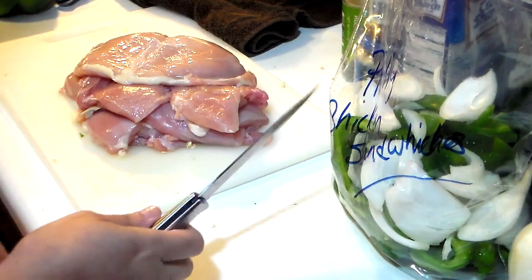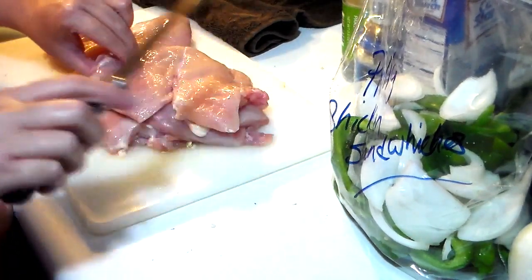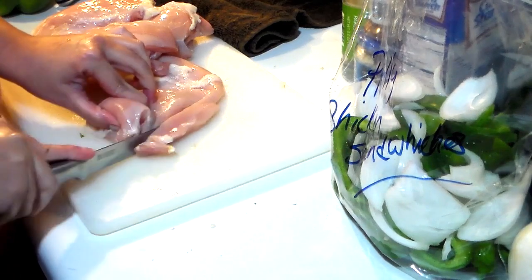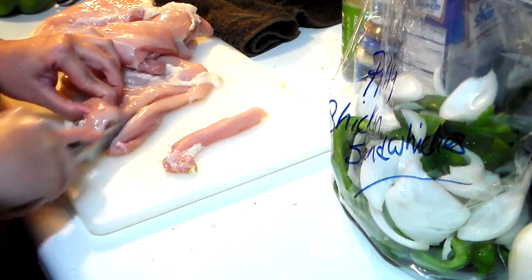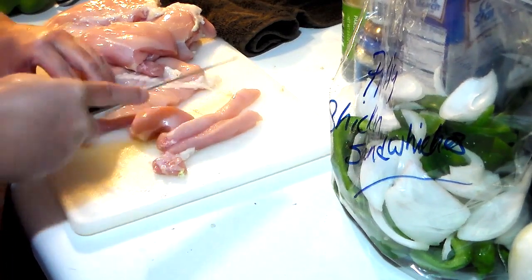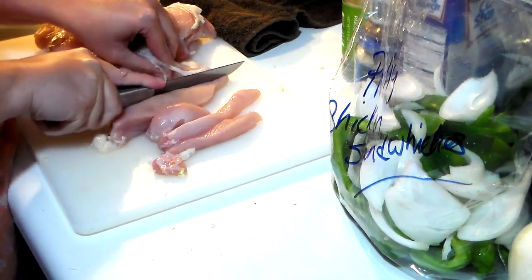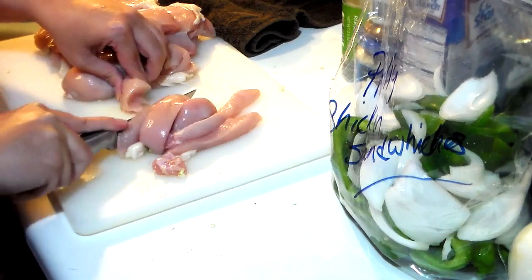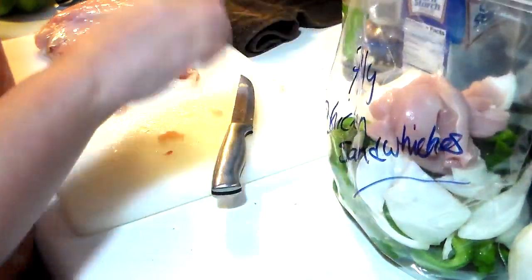Okay, I've got my onions and my peppers in the bag, and I just washed my hands really clean, and I don't want any cross contamination here, so I'm using a different knife, and I'm just simply going to cut these chicken breasts into strips. And I'm going to do this with all of them. I don't really spend too much time on cutting them up. I just want to make sure that they are cut into pieces so that it's easier to put the sandwich together. And I'm going to go ahead and put that in the bag.